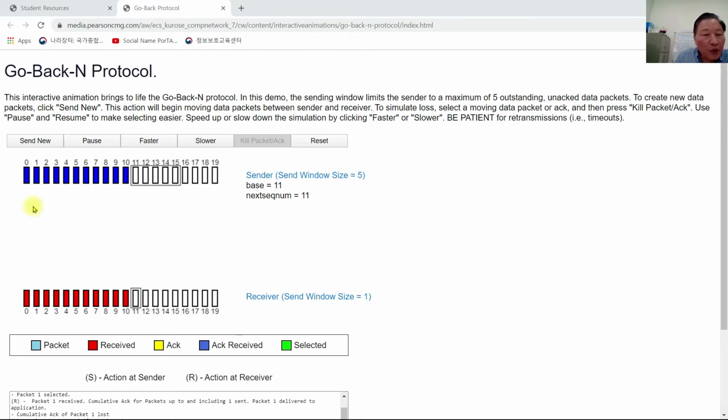You can refer to this Go-Back-N protocol animation to understand better about the TCP protocol scheme, and we'll learn from the beginning after finishing this one. This is the sequence number on the sender side.